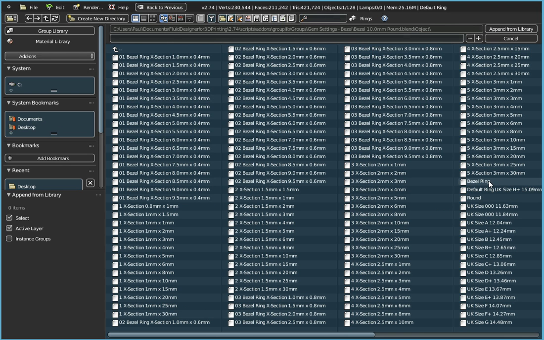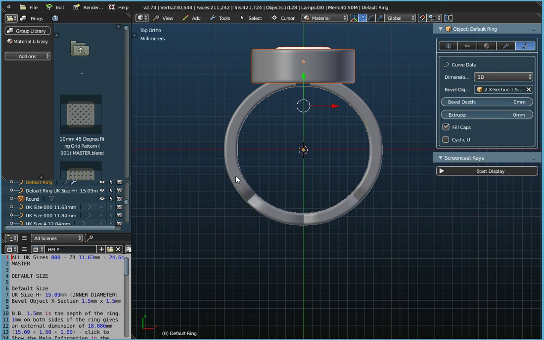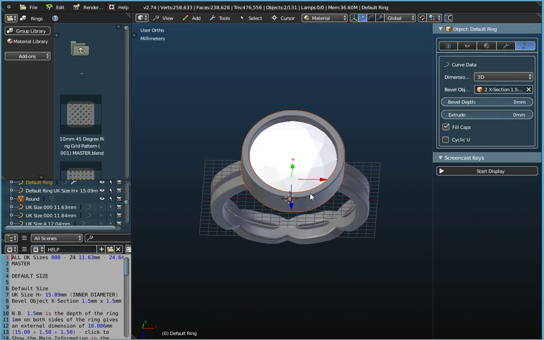So we want the bezel ring itself. We don't want the default ring, but we are going to append the round gem. So I need bezel ring and the round gem objects, and I append those from the library. So that will bring them in to my screen like that.